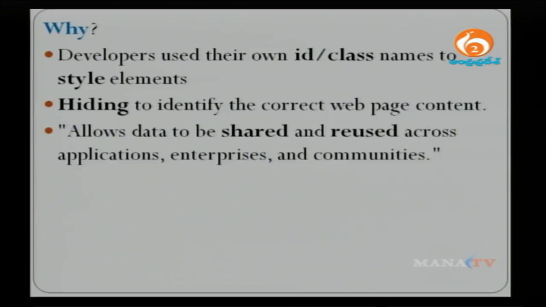Overload of coding means he doesn't want to write the same code, the same syntax, in different pages. So how can he overcome that? He will create an ID for particular semantic tags and use that ID in different pages. So the developer is sharing the code with all the pages and websites by using one ID. He is reusing the code in different applications, different enterprises and different pages. This is the main use of semantic tags.